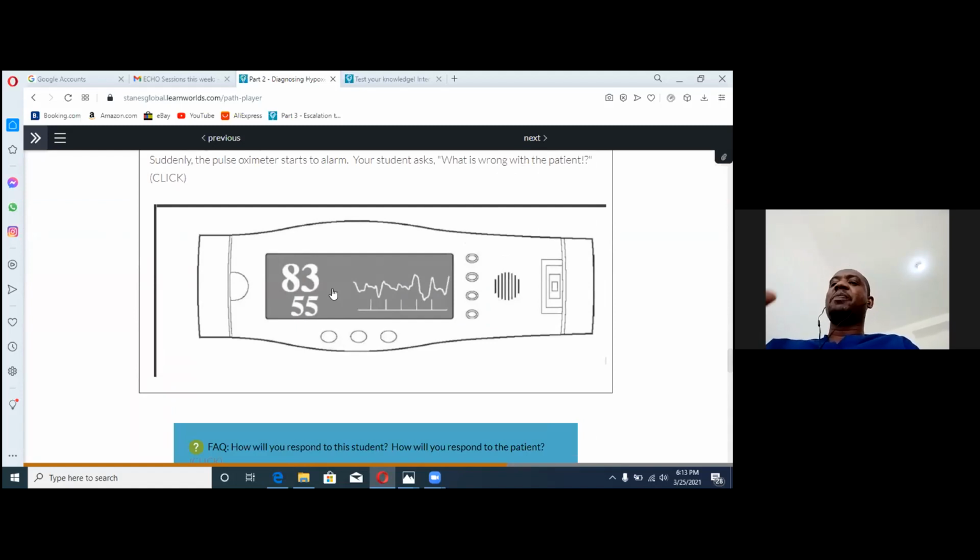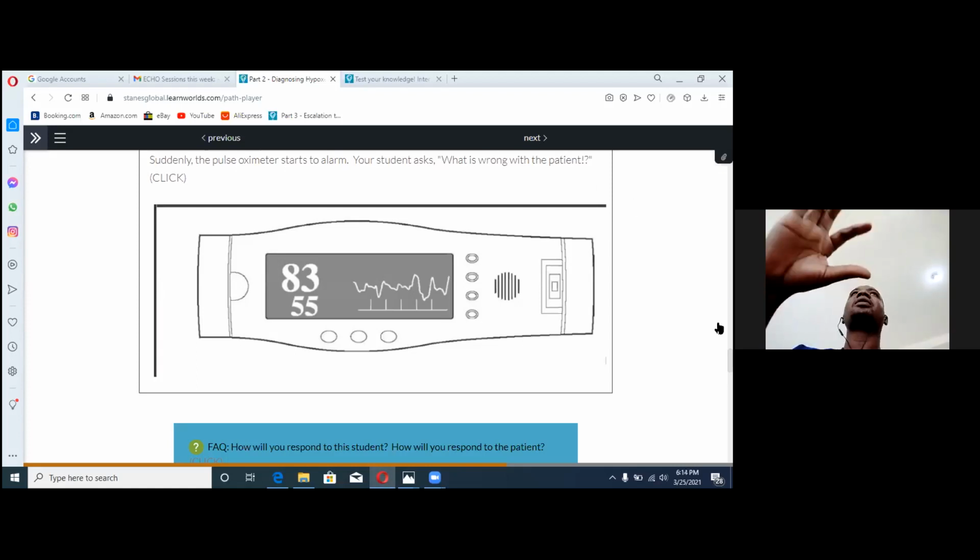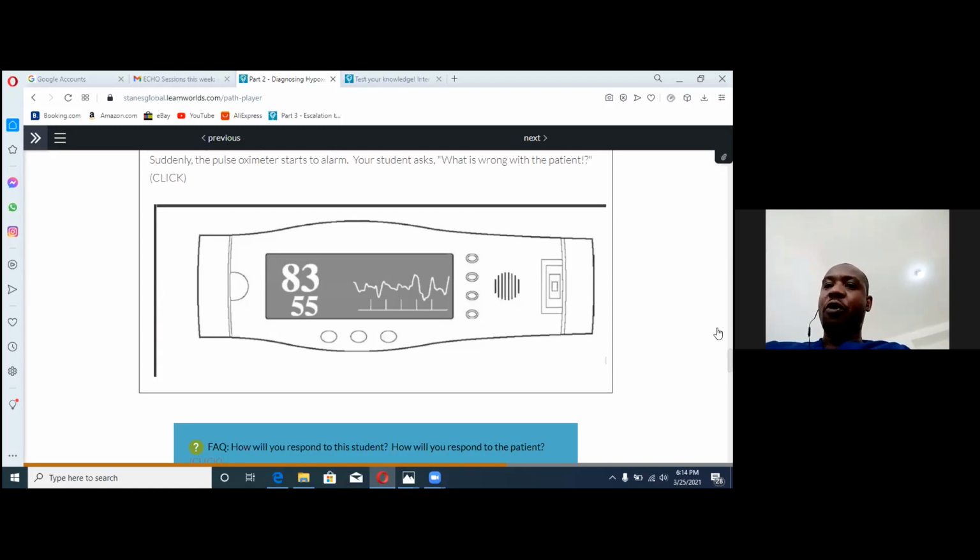If you see the pattern of the plethysmograph, it's not regular. So the commonest cause of this is usually poor contact. As we all know, once you have an abnormal reading from your pulse oximeter, the first thing you do is to check whether it is properly placed before you can say whether what is showing is valid or not. Please, let's click on the frequently asked question.